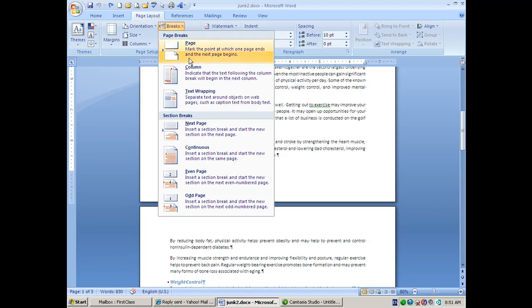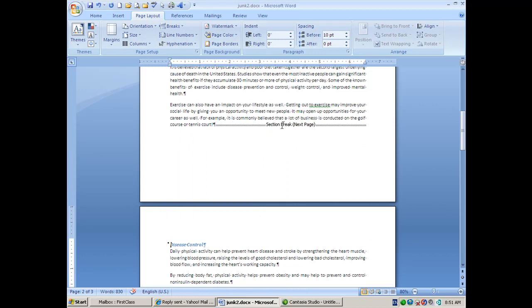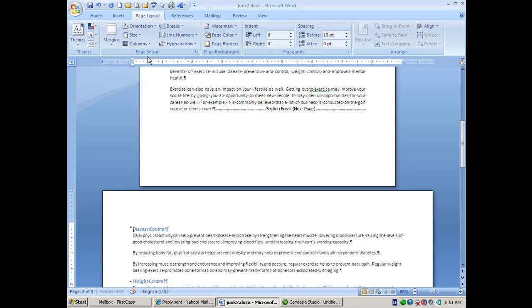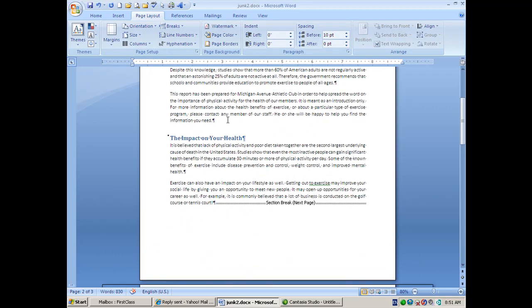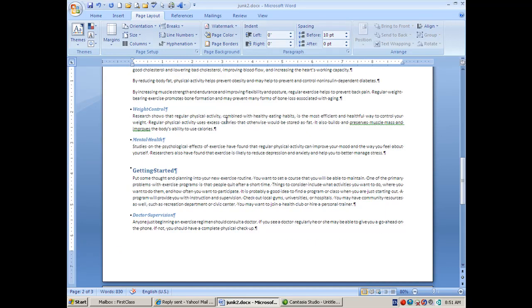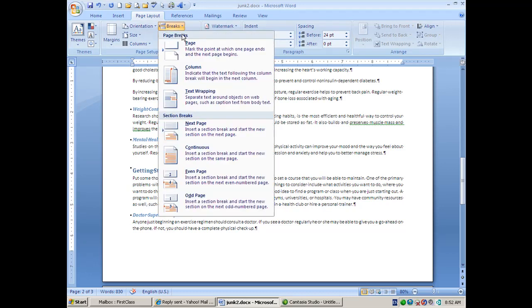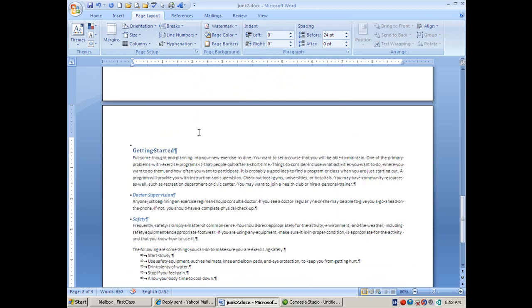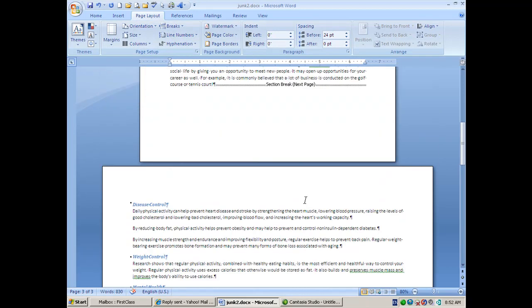So I'm going to insert a next page, but also with a section break, and it'll tell you that it's a next page section break. And now if I wanted to, I could take whatever's after that insertion point and say I want the rest of this to be landscape. So I left the first one alone, and then everything else is landscape. Now I'd be able to put another section break in here if I wanted to and bring it back to portrait, let's say. So now this is all landscape, and I'd be able to say, okay, I want this section to be back to portrait. So it allows you to jump back and forth.